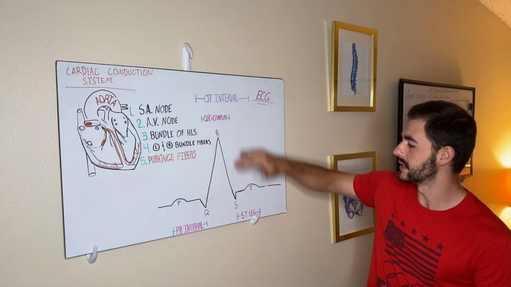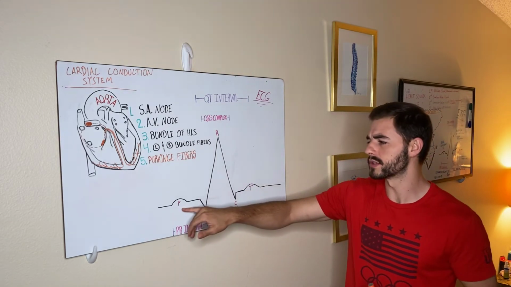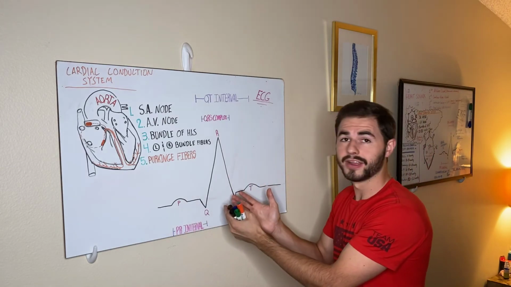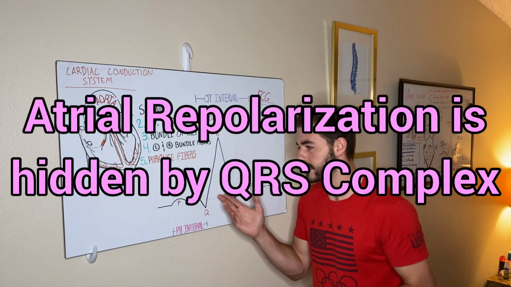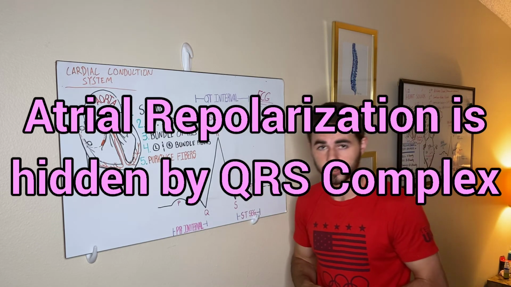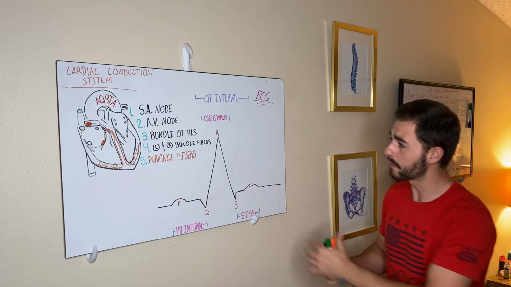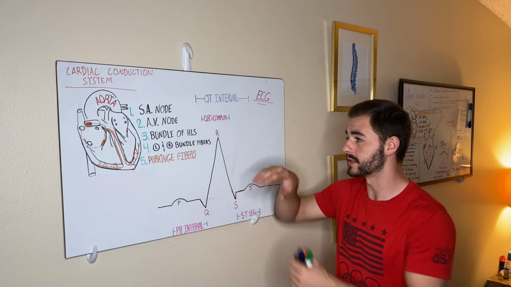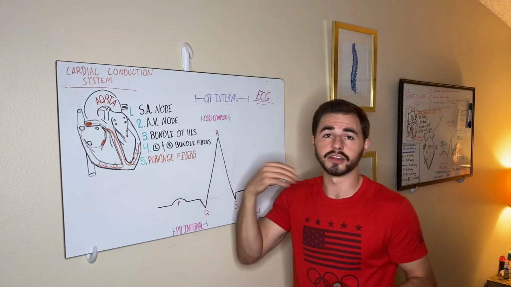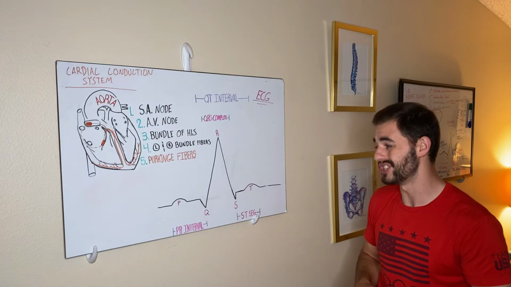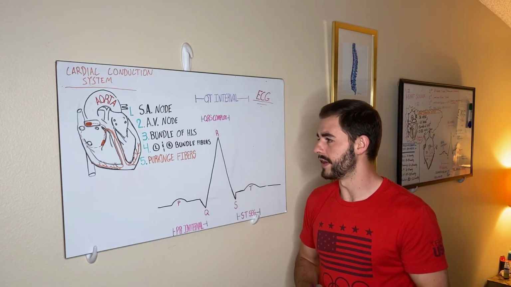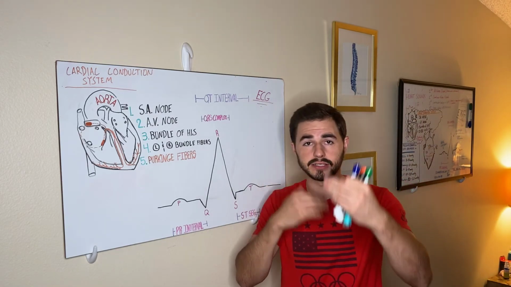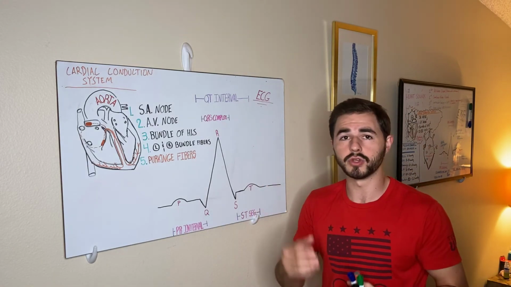So if you're becoming more positive, you're probably contracting. So if that was contraction of the atria, then there must be relaxation somewhere in here, and it's hidden. So that's why you don't see it here, because it's hidden by the ventricular contraction. So that pretty much wraps up the connection between the heart and its contraction phases and its conduction system comparative to the EKG. So for the next step, I just want to do a quick recap of the heart as its blood pathways and how it works using pressure.